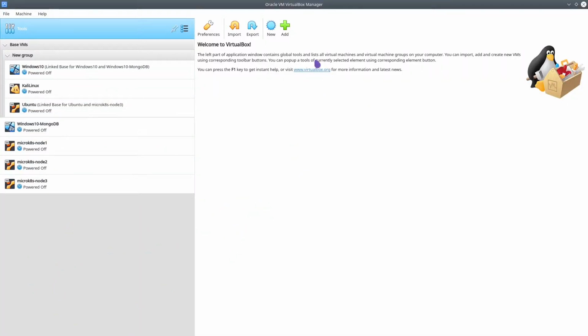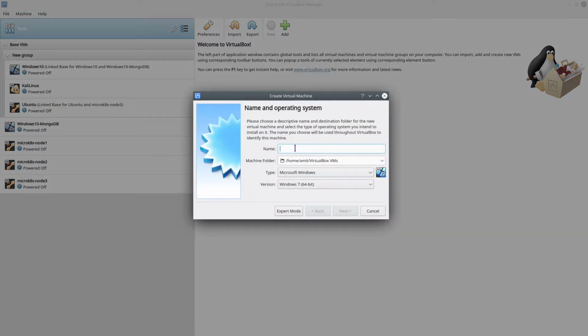To install Oracle Linux, we have to click on New, and let's give the name to the VM. I'm giving Oracle Linux. You have to select the type as Linux and version as Oracle 64-bit.